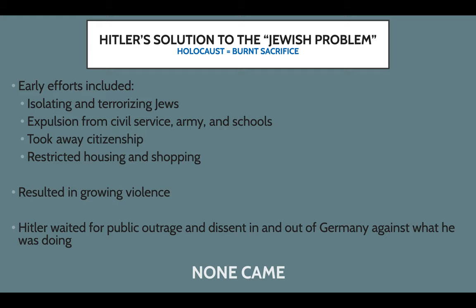Citizenship was taken away — Jewish people literally weren't citizens of anywhere anymore, no longer German. They had no jobs, weren't allowed to go to the same schools. Some smart Jewish families started to leave Germany — at that point there were no restrictions on leaving — so they went to neighboring countries, some came to the United States. Some could see what was going wrong and got out. Interestingly, Albert Einstein was one who left Germany. If Einstein's family hadn't left, we probably wouldn't have had Einstein go on to discover the things he did — pretty crazy to think about.